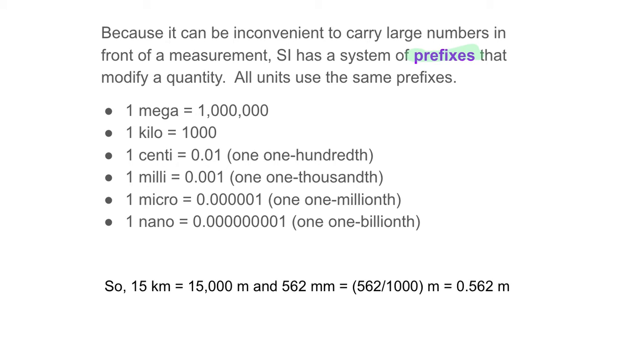And you can actually just replace those numbers with these symbols and vice versa. They have abbreviations. I guess I should have written them in here. I did not. So the abbreviation for kilo is k. And centi is c. Milli is lowercase m, micro is the Greek letter mu, we'll get to write that a lot in this class, and then nano is lowercase n. And mega is capital M.